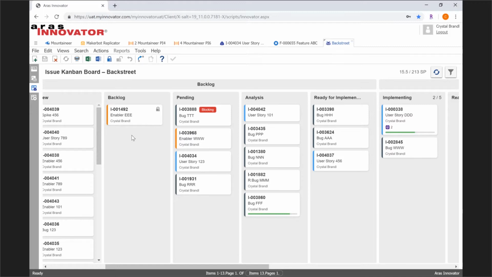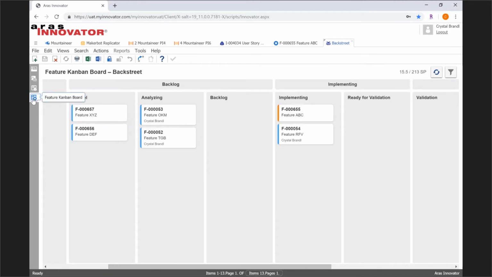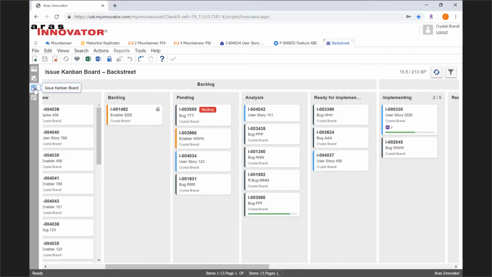And these boards, just so you know, have a hard refresh like all items in Innovator. So I can refresh my view at any time to get the latest status of my issues. And we also have the same view for features. So the team and the product manager can easily see these features and what state they're in if they want more detail beyond the program board on the PI item that we saw earlier. And all the same card functions work here as well. We can promote features just like we could issues, which is really nice sometimes for moving things along.